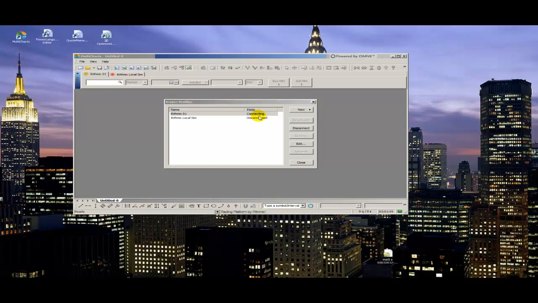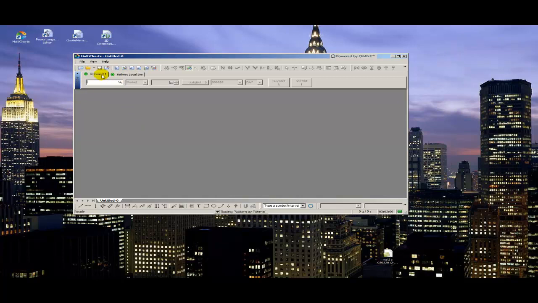You'll see it go from connecting, and it will let you know when it's connected. You then also connect to Rhythmic Local SIM and then click Close. You'll see in your trade bar up here that the tabbed Rhythmic Broker Profiles will have a green light next to them if they're connected successfully.